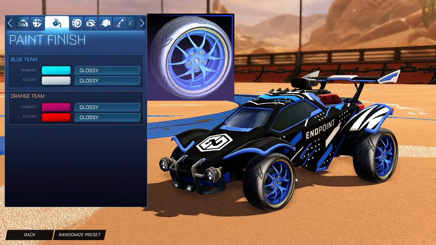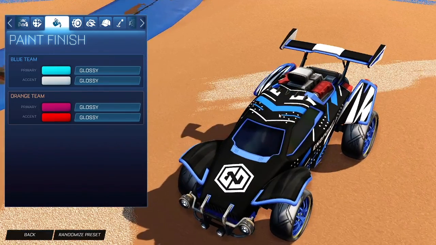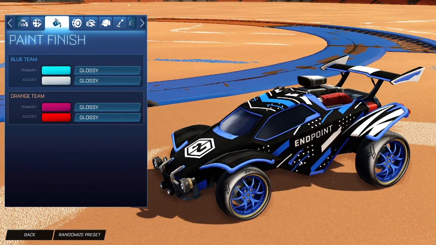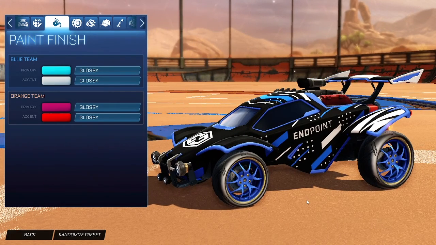And I chose the Cobalt Nipper wheels because you can see just a tiny hint of sky blue in there to match the sky blue that is also on the Endpoint decal. So that is why I chose the Nipper wheels, because it's got both colors in there. So it actually looks really good. Plus, the Nipper wheels are also very clean looking.